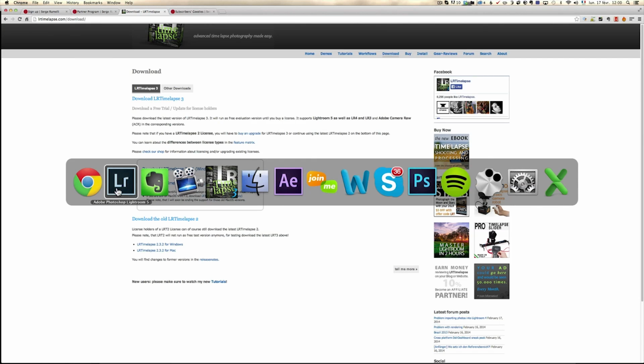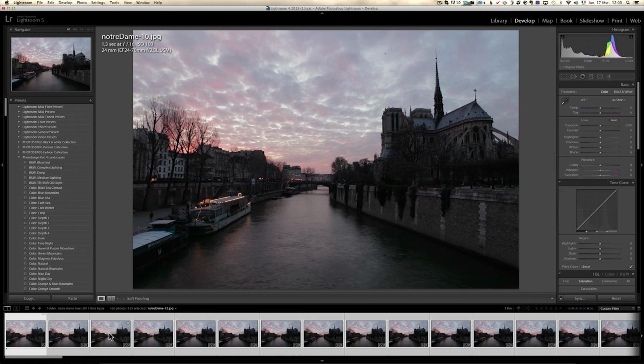So let's get started. First, let me explain how I shot this, because one of the key things to make a time lapse is exposure troubles. If you make a time lapse during the day, it's very easy, and you probably should start with that if you're not into time lapse.